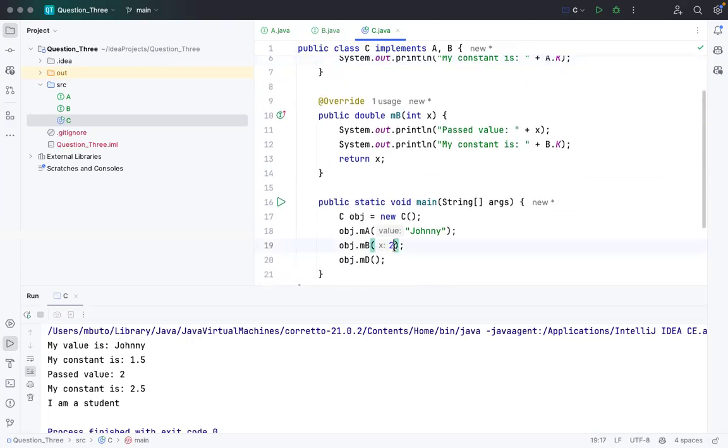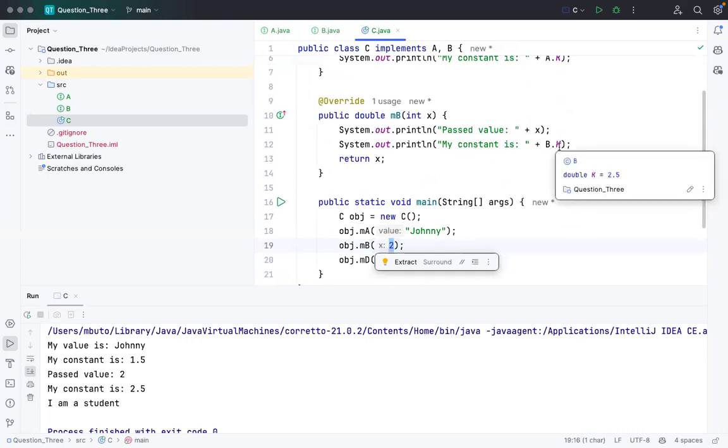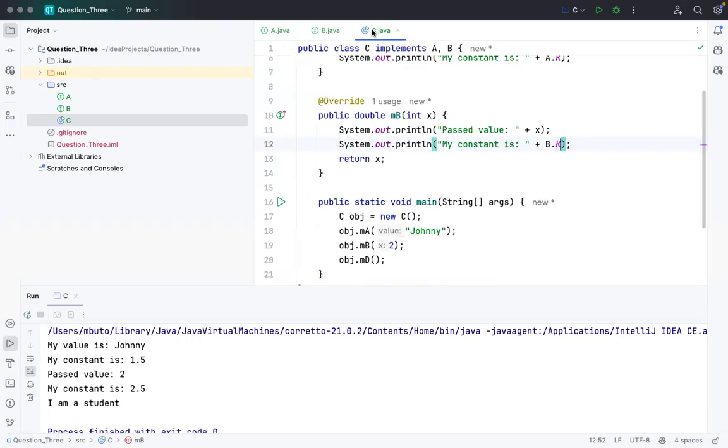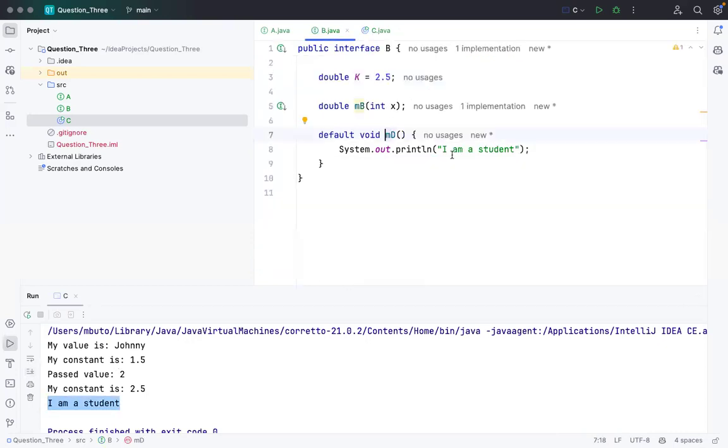We are passing 2. Passed value is 2. My constant is 2.5. Can confirm that by going to the constant in interface B, which is 2.5. Then we are returning x as 2.0, but we're not doing anything with it. Then MD is the default method that prints I am a student, as defined in interface B.